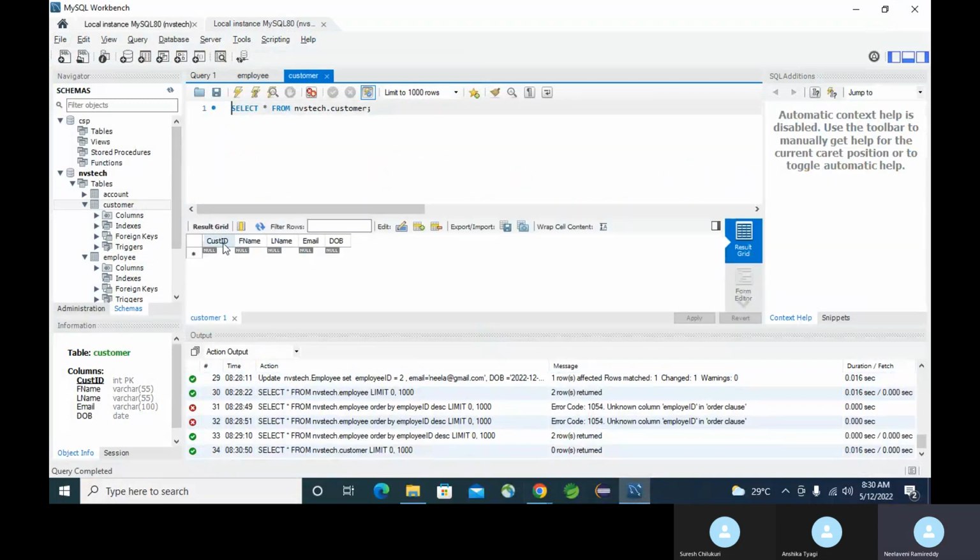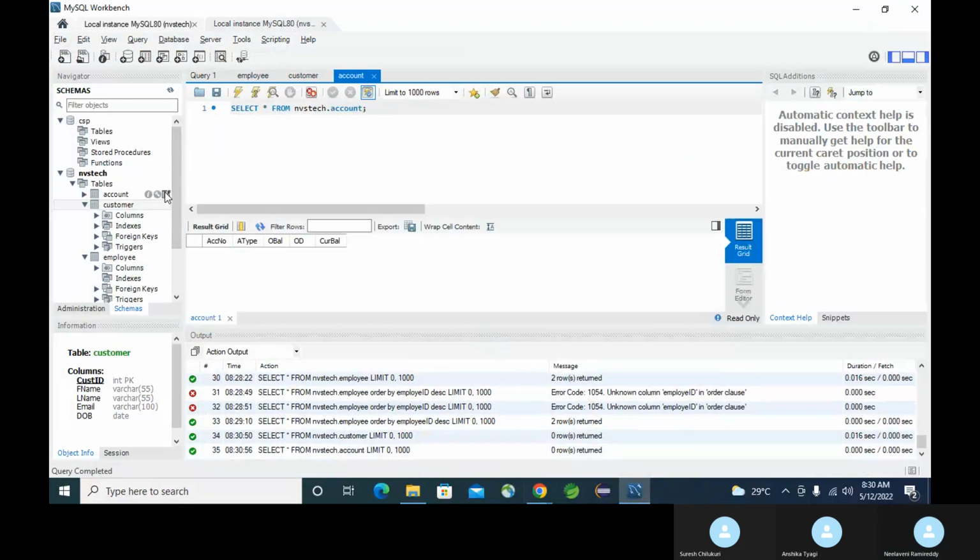In the customer table we have a customer ID, and we'll see the account number. Here you have seen, right? This account number is nothing but the customer ID. Correct, right?